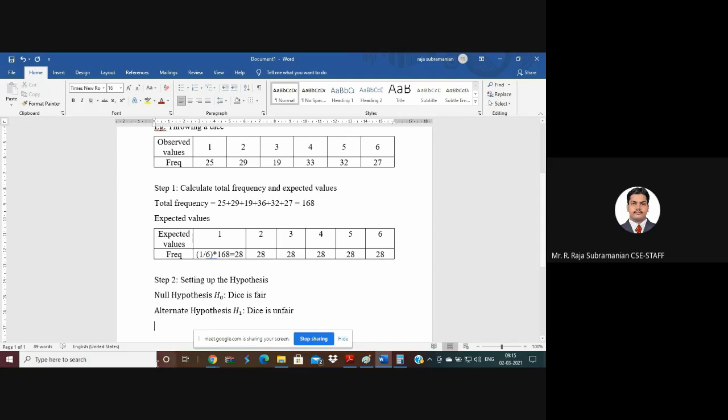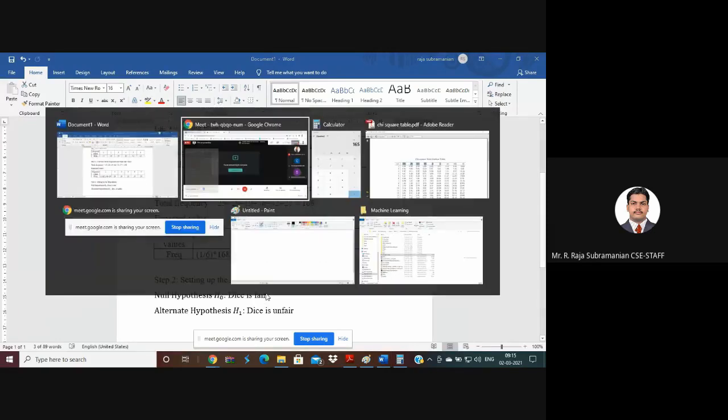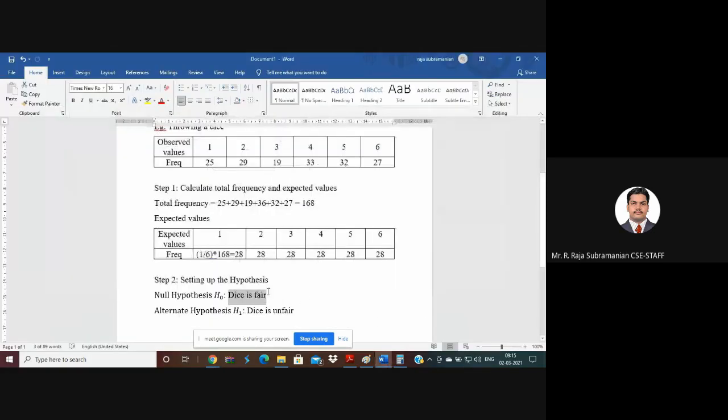So if it needs to be accepted, then we need to prove that either using a t-test or a chi-square test. We need to say that this is within the gray region and not in the red region. If it is in the red region, it means that it should not be accepted. So this is the case, right? Now we will go into the thing. So far understood, right? So far no doubts?